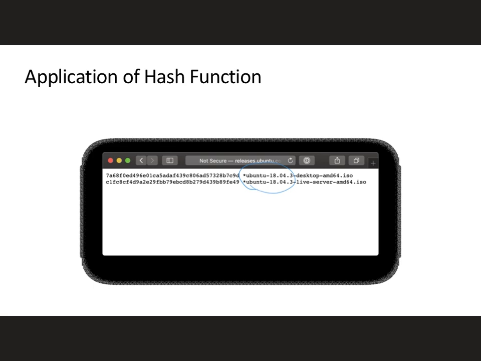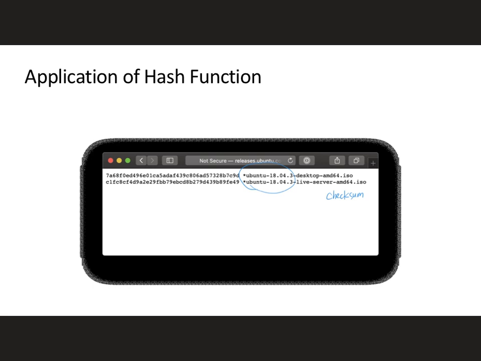This kind of computation or verification makes sure the file you downloaded did not get modified during transmission. We also call this a checksum. I strongly recommend you do this kind of verification after you download an operating system image from the internet.